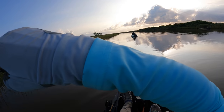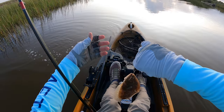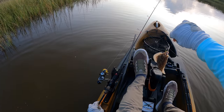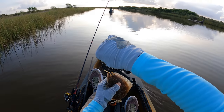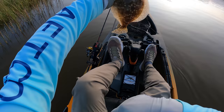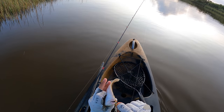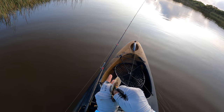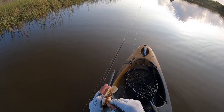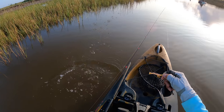Oh, there it is, y'all. And we got a baby flounder. Cha-ching, cha-ching. All right, so that is it. That is the end of the challenge. Y'all, it took, what time is it? 8:23, an hour and 23 minutes to catch 3 fish off of 3 different setups. And that is it. We are done. So now what we're going to do is just go heckle Brad for a little bit, and then we'll continue fishing. But right there, that is the champion flounder right there, y'all.